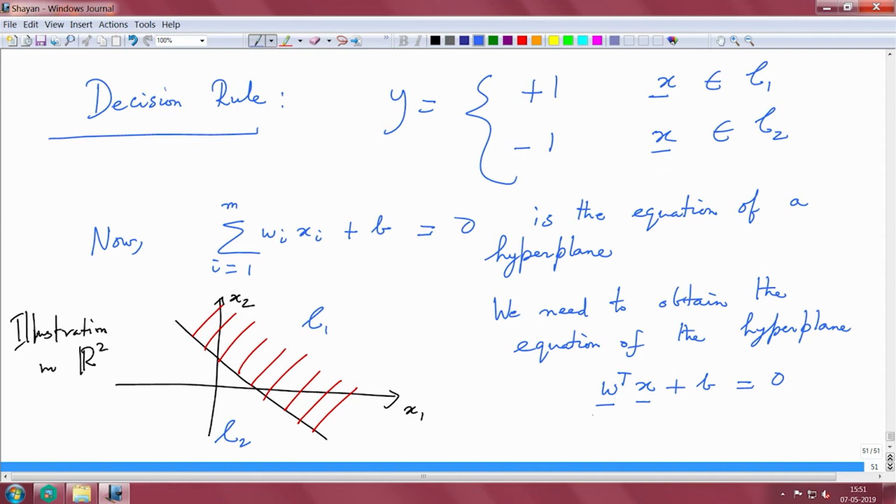Now, if I want to get W, all I am given is X, these are my data points, and I know that they are linearly separable. That means I can have a decision rule which corresponds to this function that I have written down, y is plus 1 when x belongs to C1 and minus 1 when x belongs to C2, and given this decision rule, I can formulate a hyperplane, and I want to derive the equation of the hyperplane, that is, I need to estimate and get W. So, this is where our journey begins, and we will discuss the algorithm and the proof of the convergence in the next module.